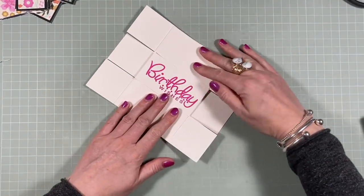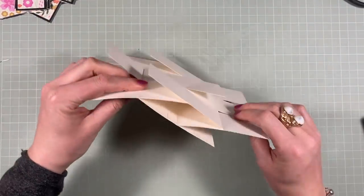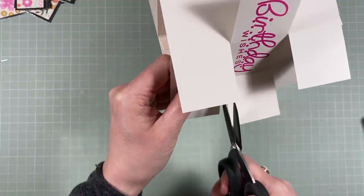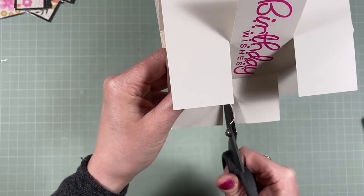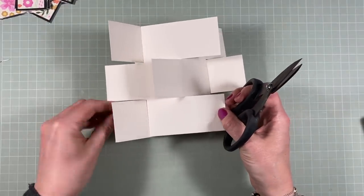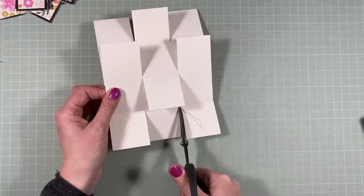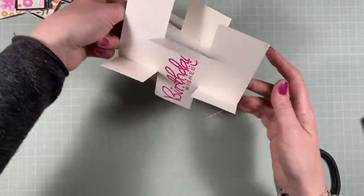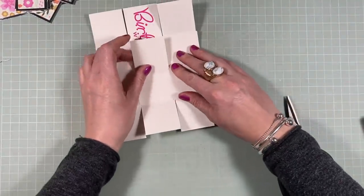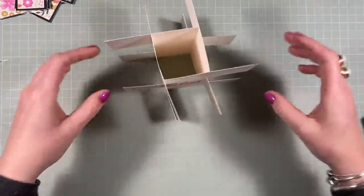Bring it back around and lay it flat the way it will be in the envelope — that way you can burnish all of those score lines. You can see inside there it's nice and neat. Now if you've left some of the score line you can see it's just catching a bit, so it's good to get rid of it. I'm going to go in there and tidy that up. This reminds me a little bit of the never-ending card or the infinity cards — if you don't remove the score lines on those, you get the same buckling. Just carefully remove it. That moves much better now, and there you can see we've got the card.